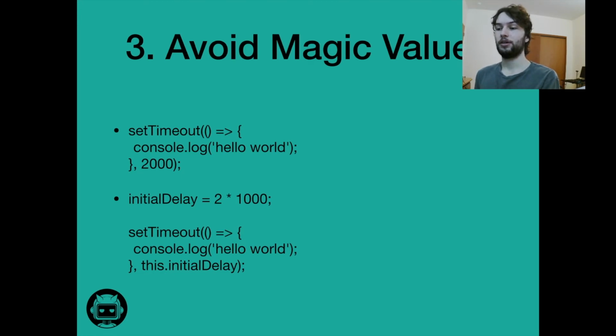But you can see that we're using that same variable in the set timeout function below that, this dot initial delay. And so what's happened here is I've actually given the value a name, which is the variable name, and that's just a lot more descriptive, and it'll help other people reading your code, including yourself later, if you're ever looking back on your code. It'll help you understand what's going on better. You don't always need to do that, but just for variables that are more prominent, especially if you're using that value multiple times, then that's a really big indicator, because then if you want to change that value, it'll be a lot easier for you.